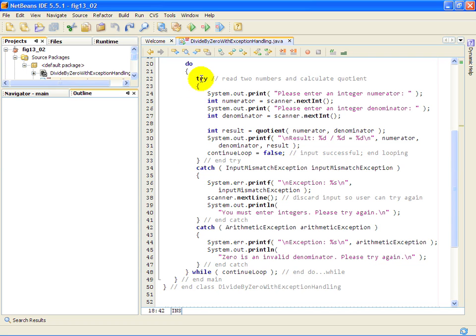Now the key new feature in the example is this try...catch sequence inside of the do...while loop in main, and it starts with the try block, as it's called, which is a block of code enclosed in curly braces and preceded by the try keyword. Inside of a try block, you place any code that might cause a problem, as well as any code that you don't want to execute if such a problem occurs. So let's talk about that for a moment.